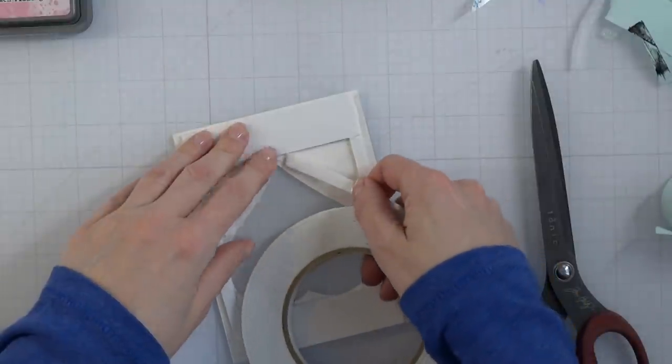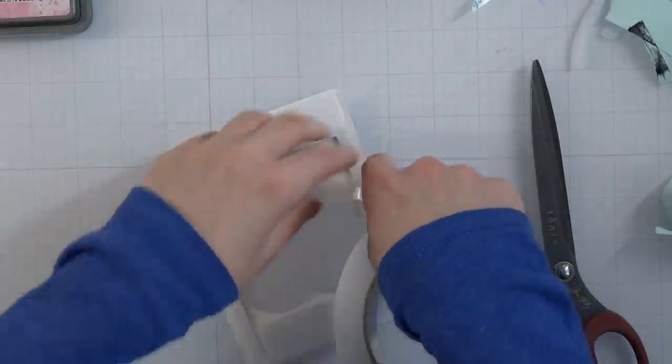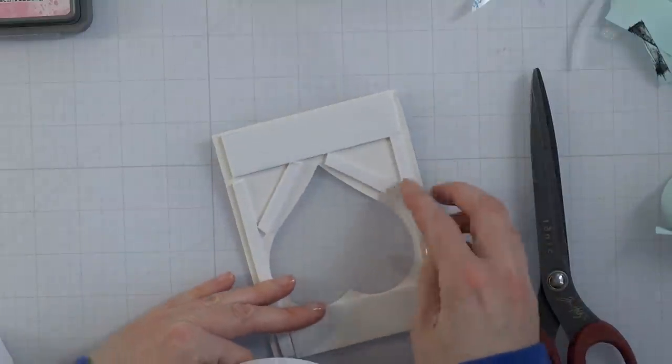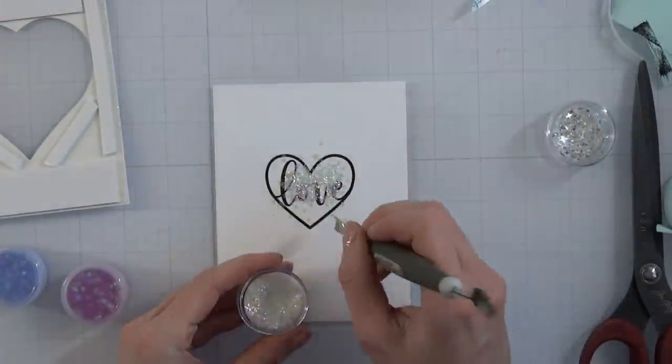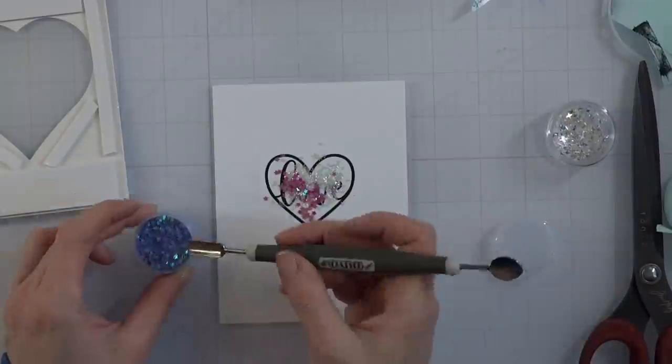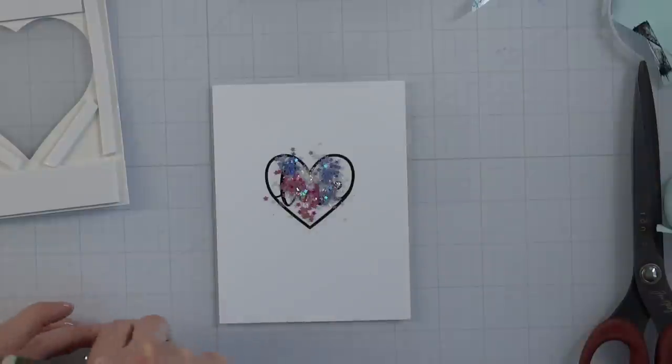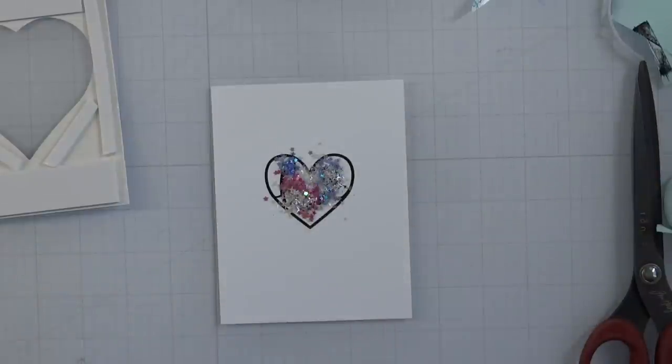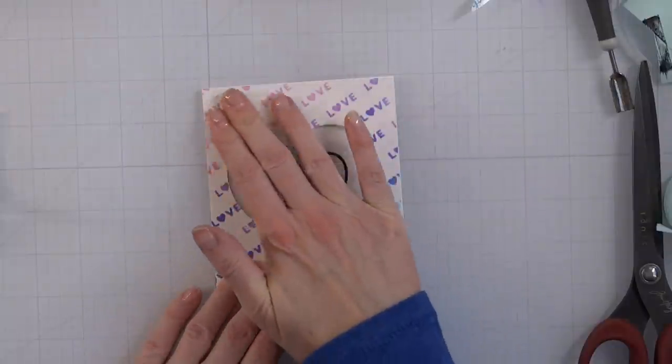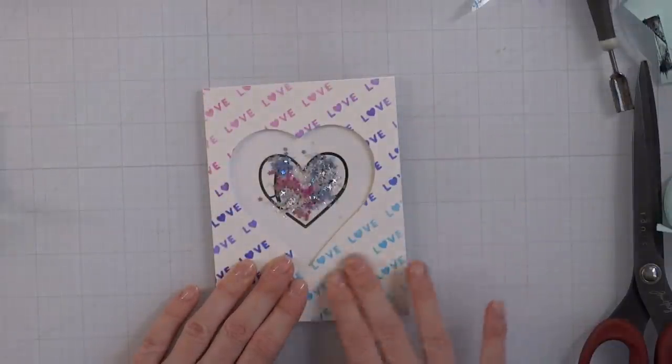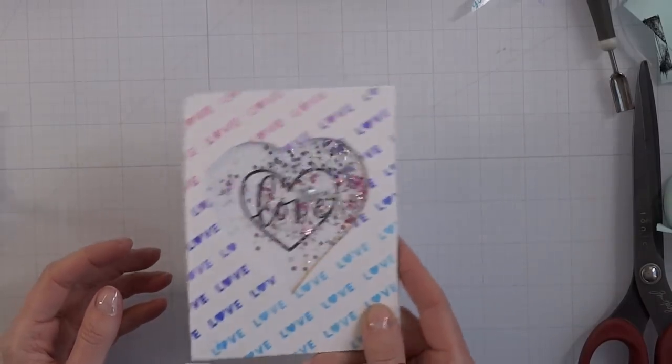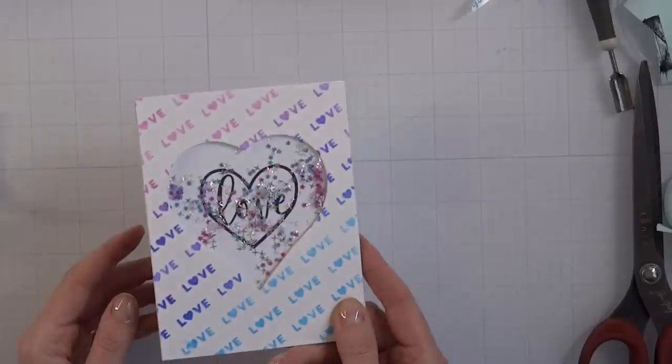I'm laying down some acetate right behind it because that's going to be our window for the shaker card. Then I'm going to start putting foam tape. I'm just using one layer of scrapbook.com foam tape. You can use two if you want more movement. I'm then going to take out all the little bits that I want to put, and I know they're going to fall within the circle of the stamp here. I'm just going to place it right over it and now I have my panel.